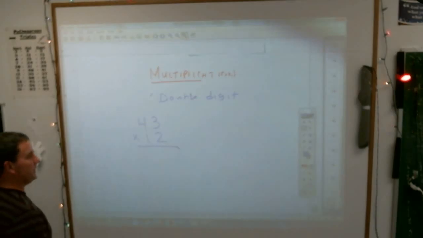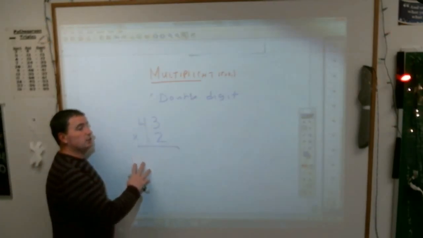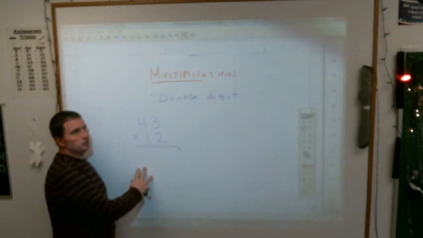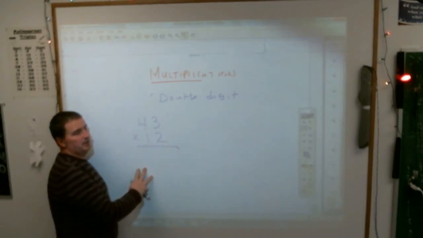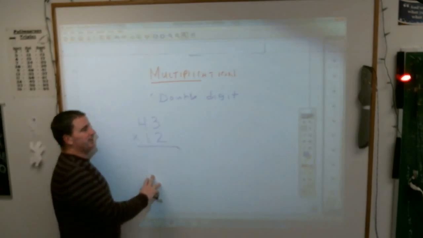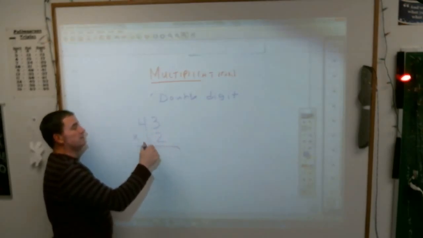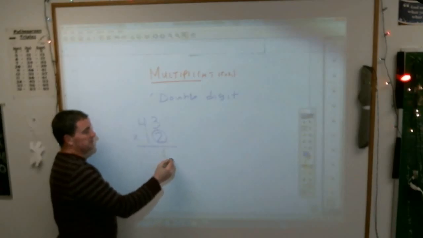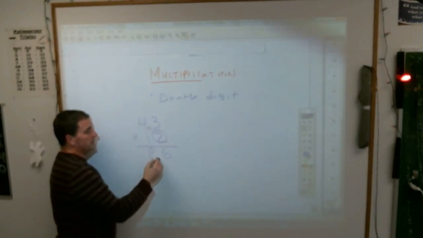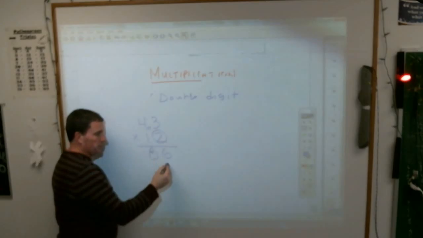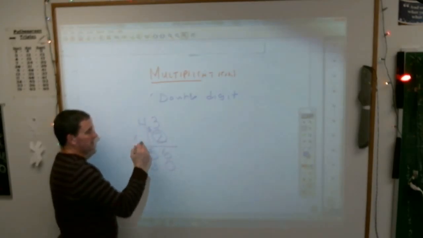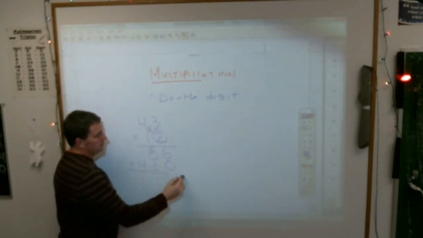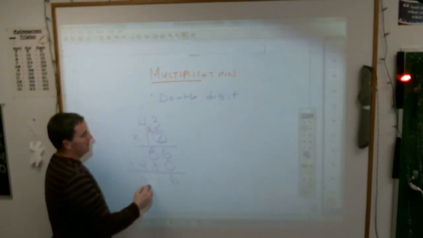The first thing you must understand is that the way we do multiplication, the way you are shown to do multiplication, is a shorter, more compact way of what you're really doing. I'm sure you've been taught to do it like this: multiply by the 2, 2 times 3 is 6, 2 times 4 is 8. Then when you get to this one, you're supposed to put a 0 down there, and then multiply by the 1 times the 3, and the 1 times the 4, and then you add those two together and you get 615.